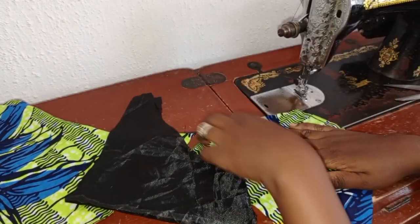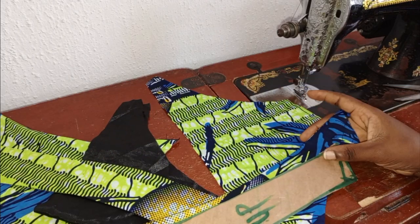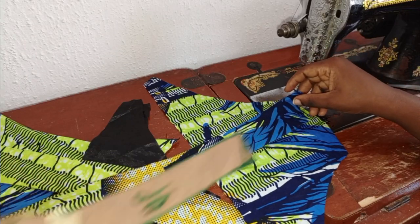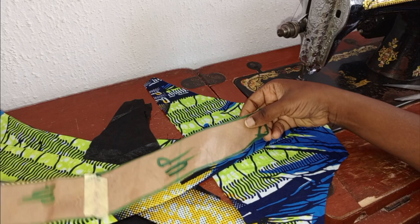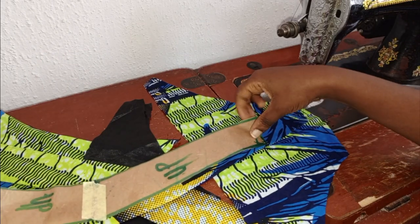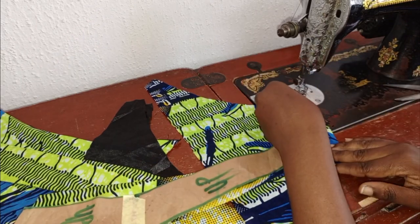This is it, and this is the shoulder. So we'll be joining the shoulder to it. Now I will be placing the shoulder on it this way. You can see, you make use of the pattern so that you will be able to know how you are going to place your shoulder. So this is it. You can see it. So I will be placing this here.